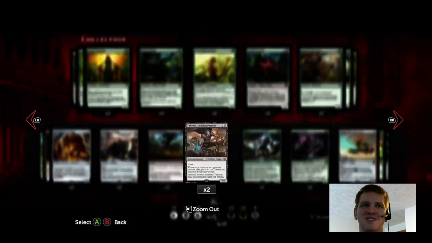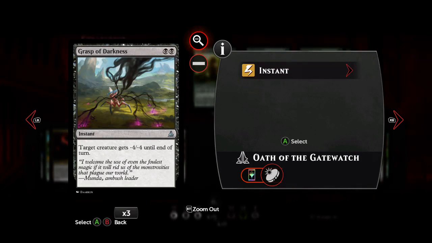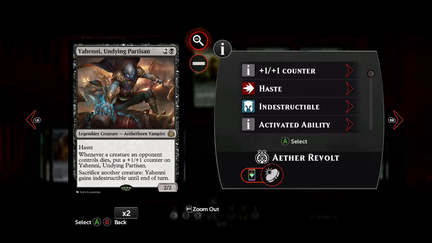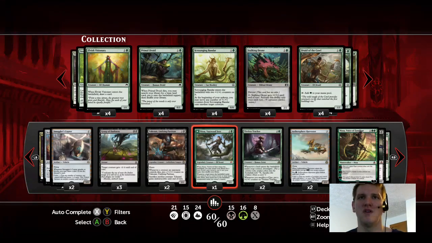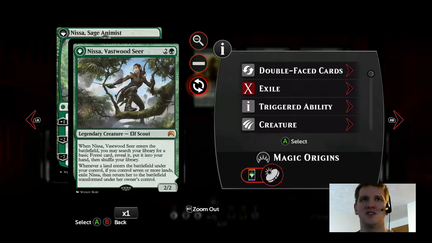And Grasp of Darkness, I missed you, is awesome removal, so why not? Yahenni is awesome in his own way. It's a very strange card, but we have enough removal spells to make this go off, and we can sacrifice things like our Scrapheap Scrounger or other redundant thingies. And Nissa, really not a lot of synergy in the deck, but something that's useful very late as an alternate way to pressure the opponent. If you're being aggressive, but then you flip a Nissa, now they have to be aggressive against you. Might not have that option.